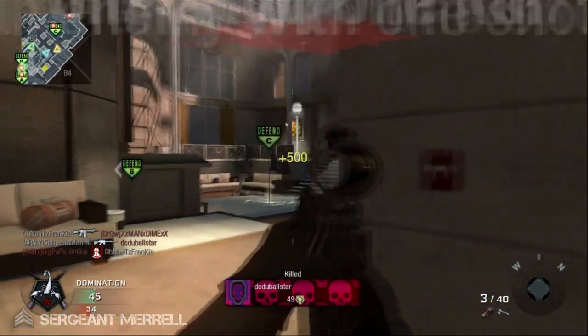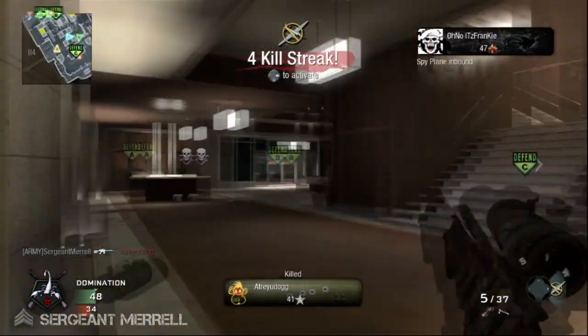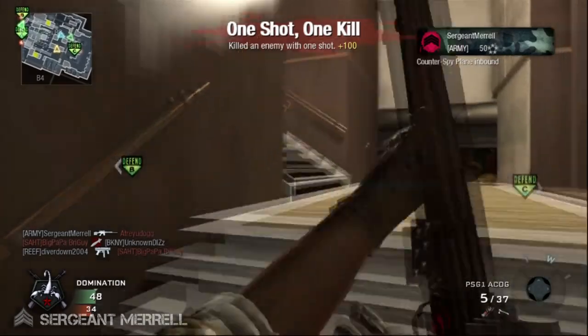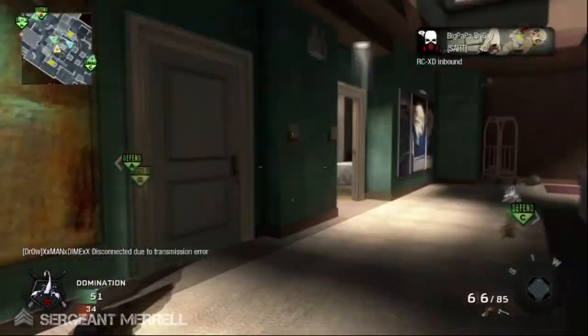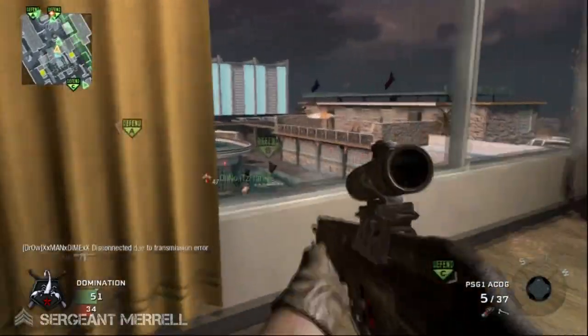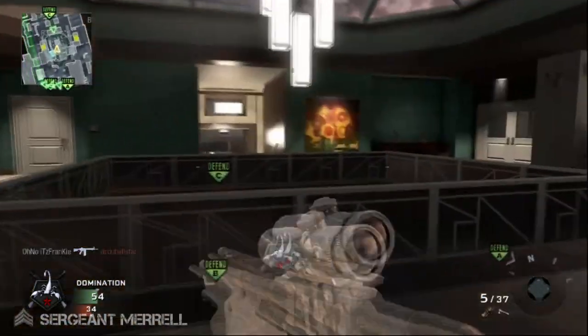Keep the enemy in transition, stop them from getting to power positions, defend your spawn, and sniping on Hotel can be one of the most enjoyable experiences on the Escalation map pack. But for now, soldiers, what I want you to do is lock and load a 20-round magazine, turn your selector lever from safe to semi, and watch your lane. This is Sergeant Merrill, out here.